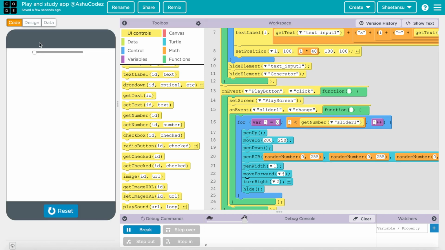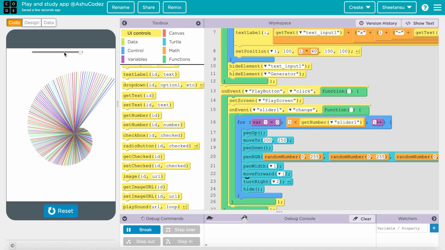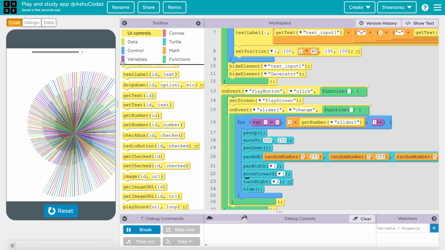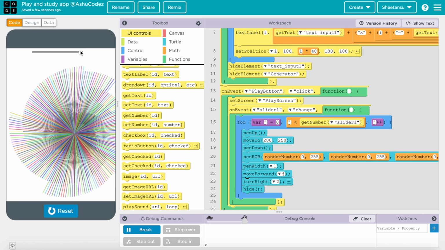Now let's finally see our work in action. Beautiful floral art, my friend. Oh, my friend is me. Okay, so what I did to make this beautiful design is this.